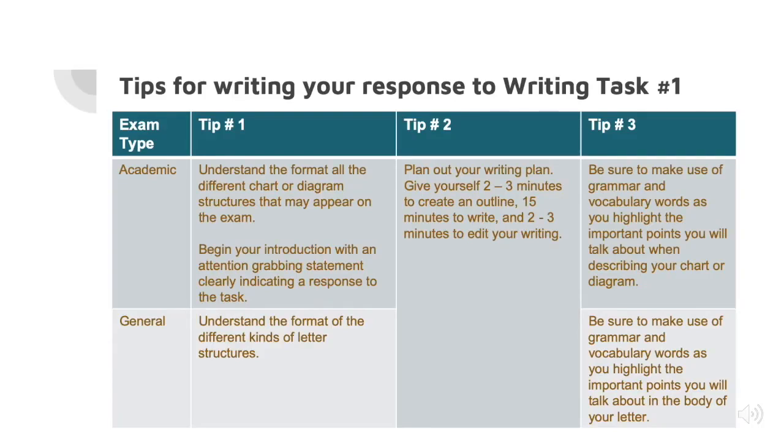For the general exam, tip 1, understand the format of the different kinds of letter structures. Tip 2, for both the academic and general, plan out your writing. Give yourself 2 to 3 minutes to create an outline, 15 minutes to write, and 2 to 3 minutes to edit your writing.